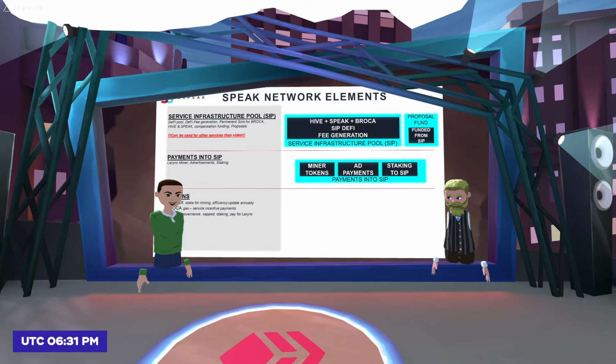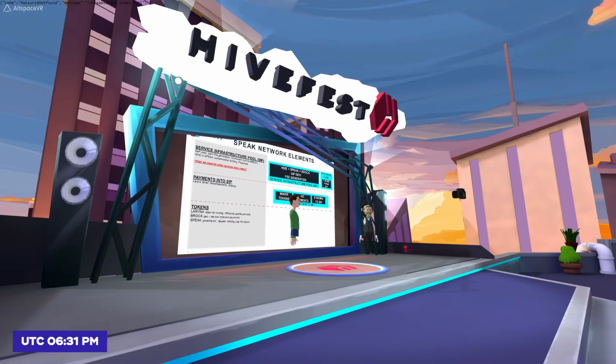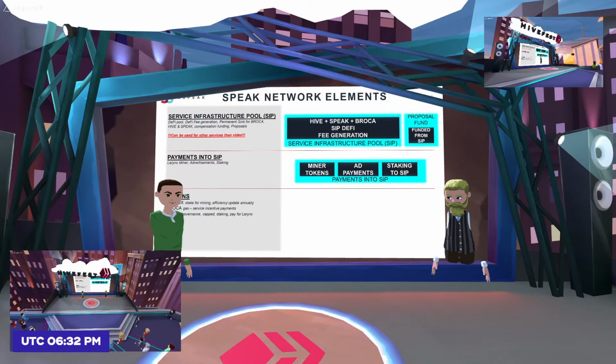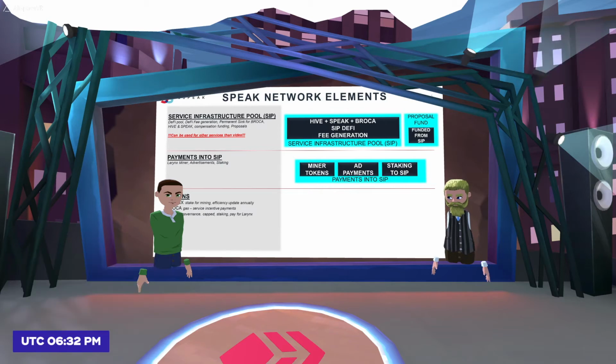The first round of Larynx miner tokens are going to be given freely to Hive holders on a one-for-one basis based on Hive stake. Every year, a slightly improved miner will come out. To get the new miner, you need to send Speak to the SIP. However, before the Speak gets to the SIP, it is chopped three ways: into Speak, an equal amount is burned and minted into BRCA, and the rest is sold to buy Hive. The Speak, Hive, and BRCA are then sent to the SIP and locked permanently.